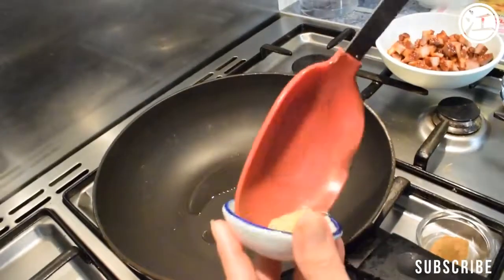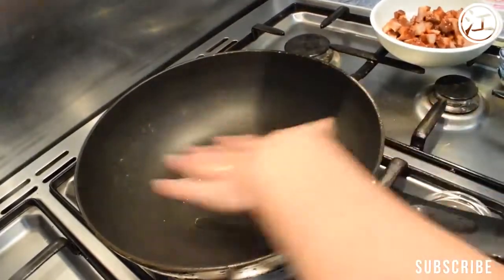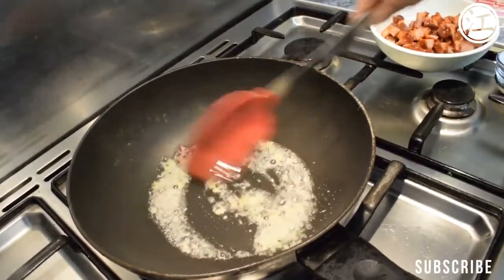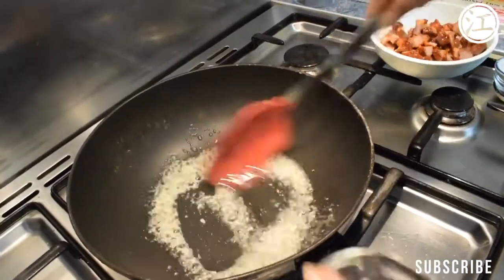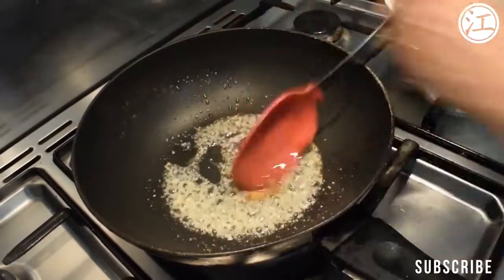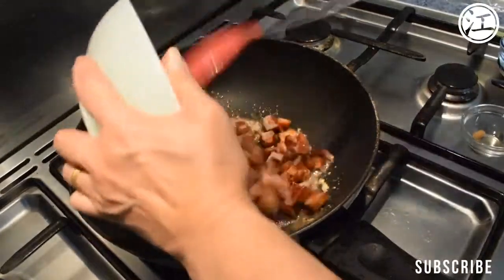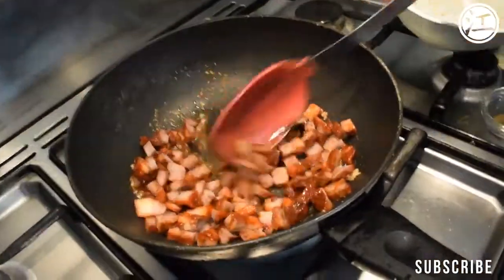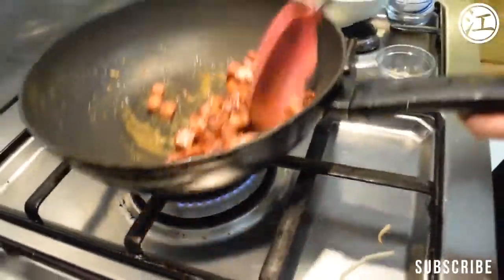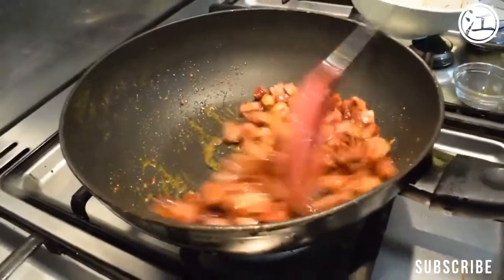Your garlic. Is it hot enough? You don't want it too hot for this. You don't want it to burn. You want it smelling fragrant, okay? When you start smelling it, you put your five spice in. And next, your barbecue pork. And you turn your heat down a little bit. That much, all right?